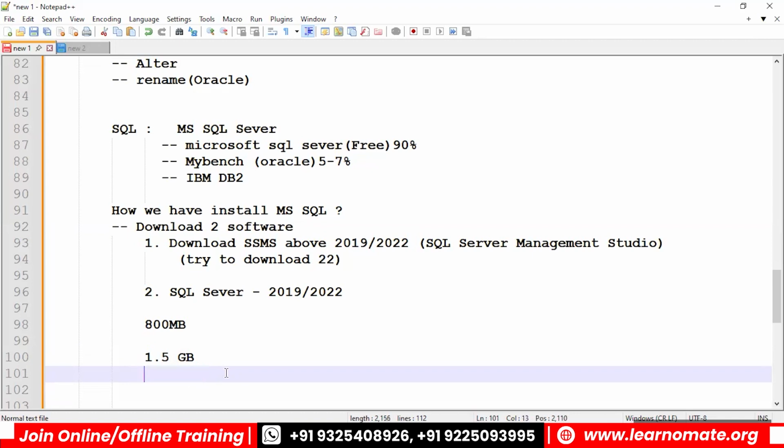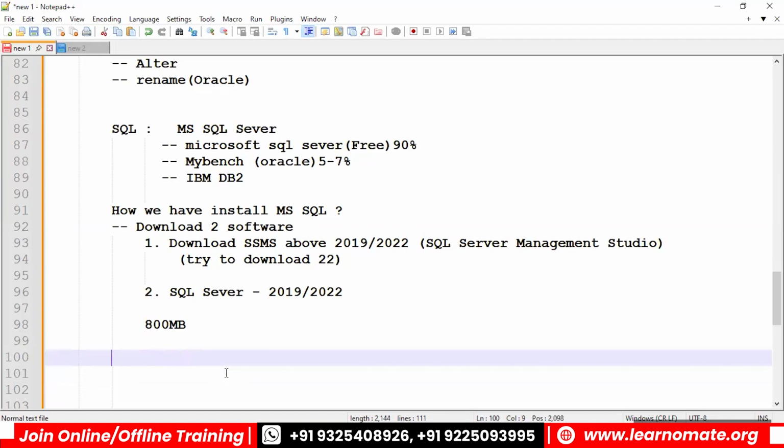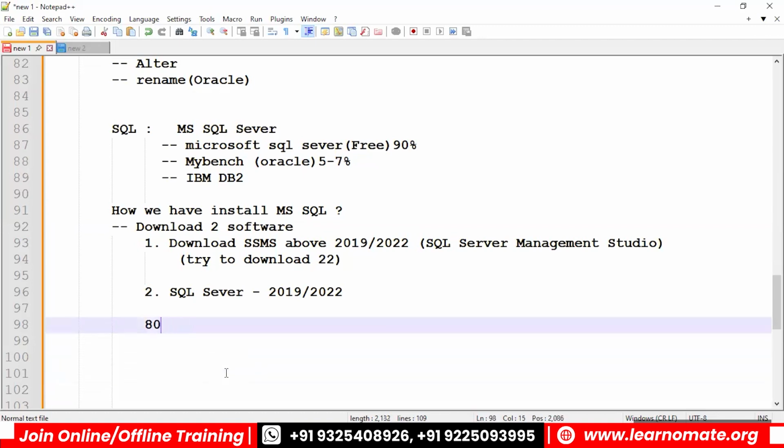Sometimes I have seen people complaining, sir, my laptop is getting hanged after installation. Whenever you install, now or after certain days, it will get hanged. So it is a minimum requirement: you require the 256 SSD.